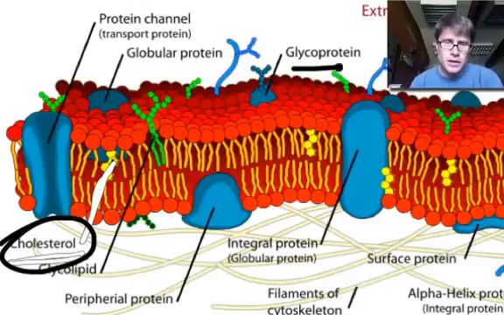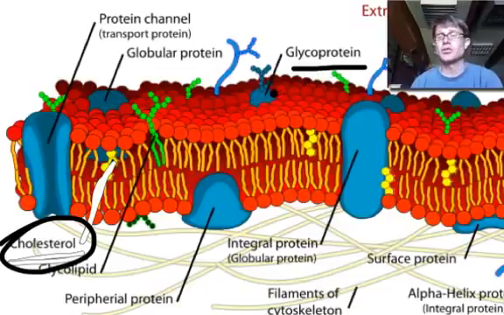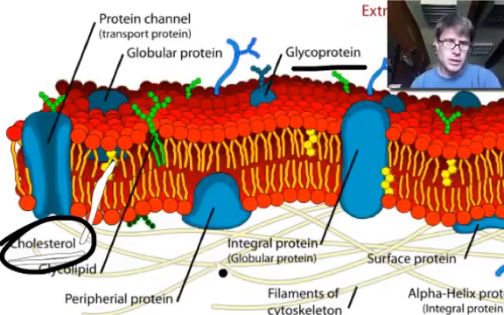Another thing here is a glycoprotein. A glycoprotein is made up of two things: protein, which is going to be inside the membrane, and then glyco, which means sugar, so it's going to have strings of sugars on the outside. Probably the most famous glycoproteins that you're familiar with are antibodies. Antibodies, which are important in the immune response, are actually a form of glycoprotein.